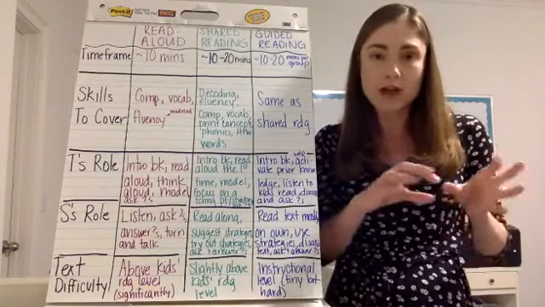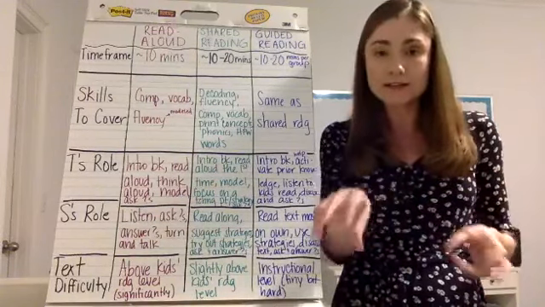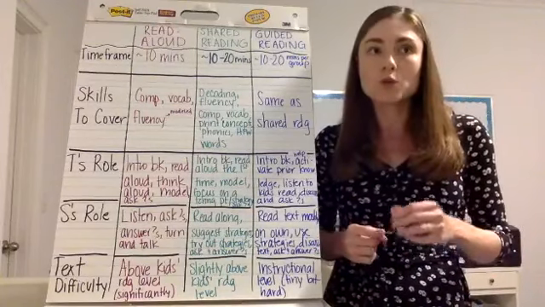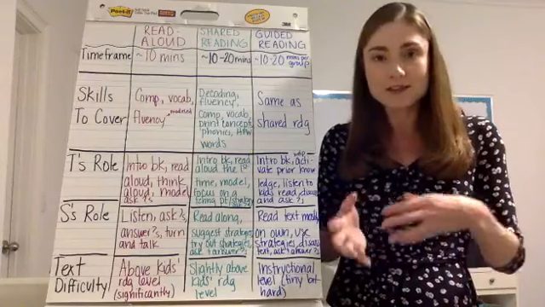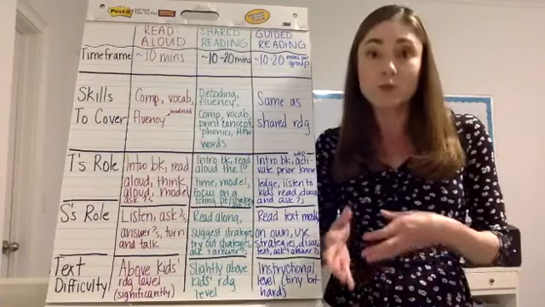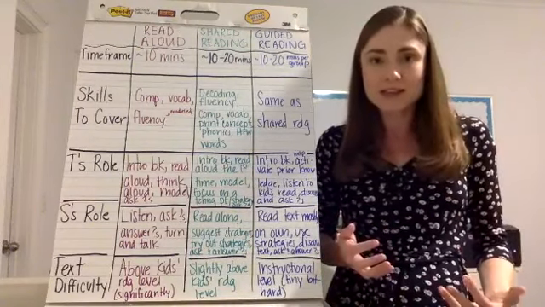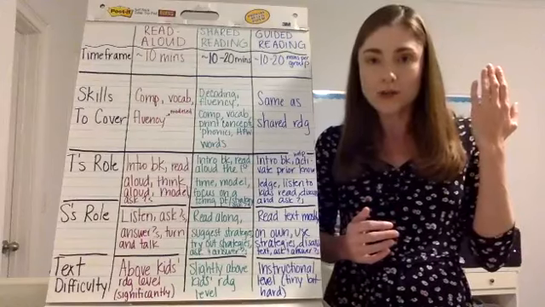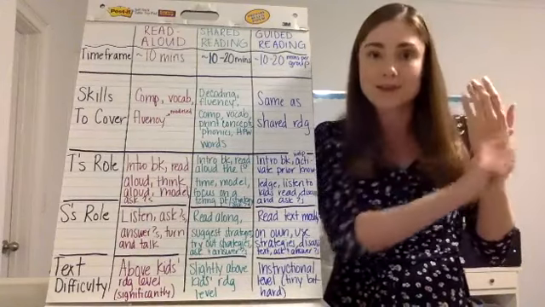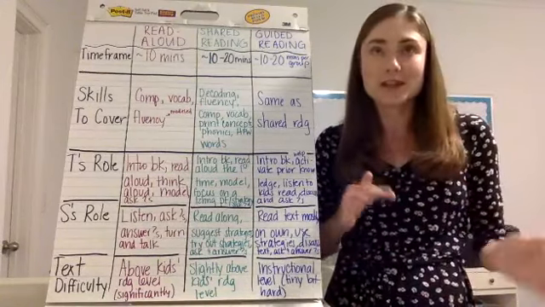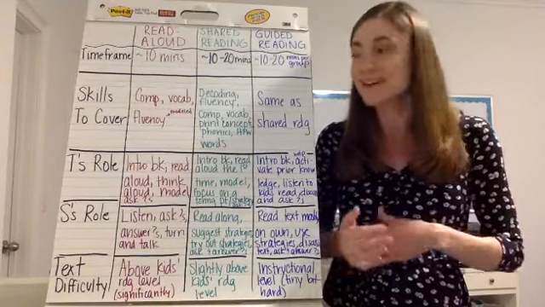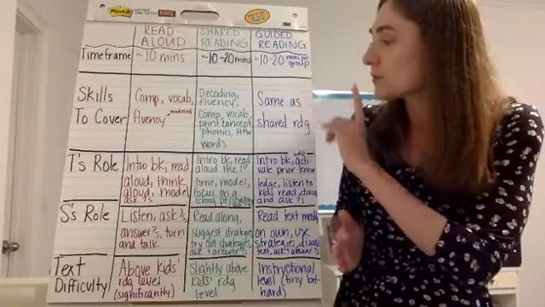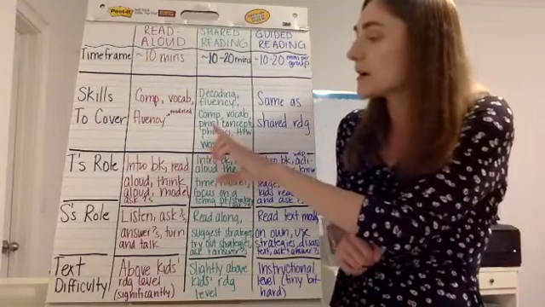Because if you've ever had all kids looking at a text at the same time, you know that it can be a little bit more challenging when you're like, okay, find this word or find this sentence. It can work, but I just find that it's faster if they're all looking at one copy of the text and I can point things out and highlight it. It runs a little bit smoother, at least with primary, which again is what we're focusing on tonight. So print concepts, I kind of got off on a tangent there.